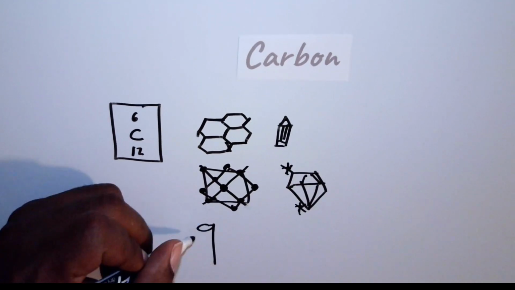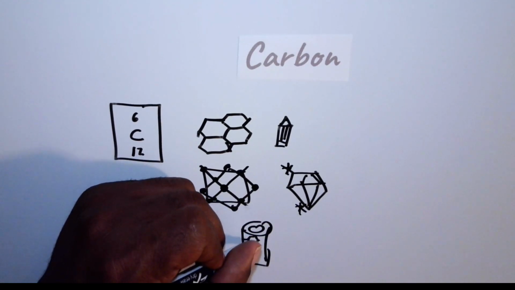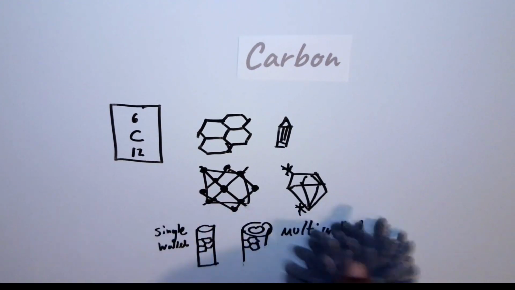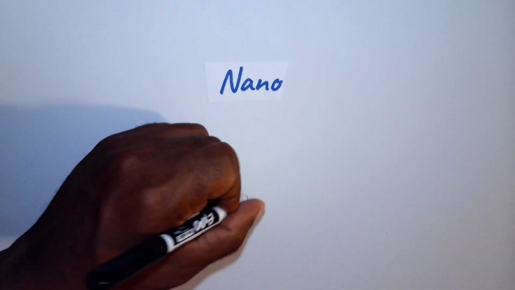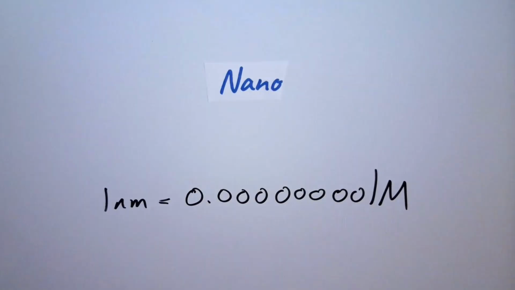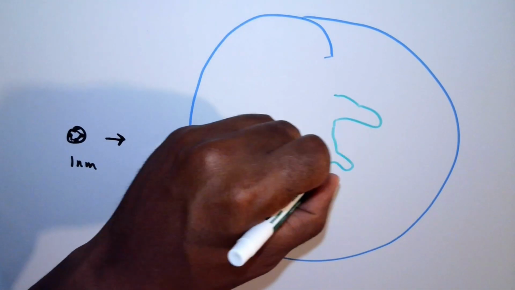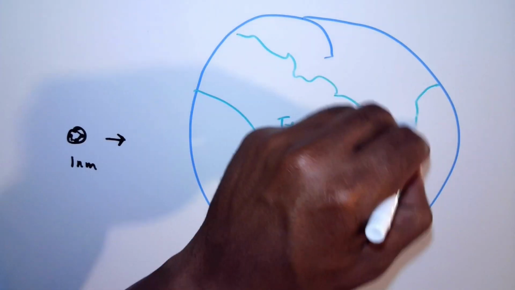Carbon nanotubes are another allotrope of carbon. While there are single and multi-walled carbon nanotubes, this video will focus specifically on single-walled carbon nanotubes. Okay, but what about the nano part? Well, something at the nanoscale is a billionth of a meter. To put that in perspective, if you compared an object the diameter of a nanometer to a meter, it would be like comparing a soccer ball to the size of the earth.